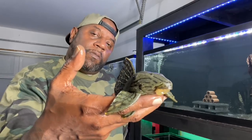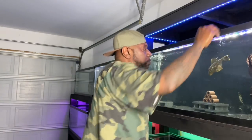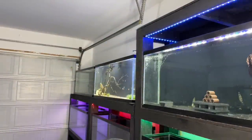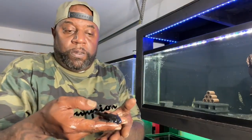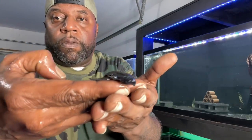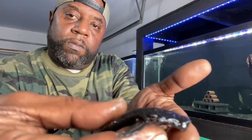Pretty sure you can tell why it's called the watermelon Pleco. Look at the markings and the coloration on this guy. This one right here is called the Medusa Pleco. You see it has a bristle nose on it. Medusa Pleco. It's about 7 inches.